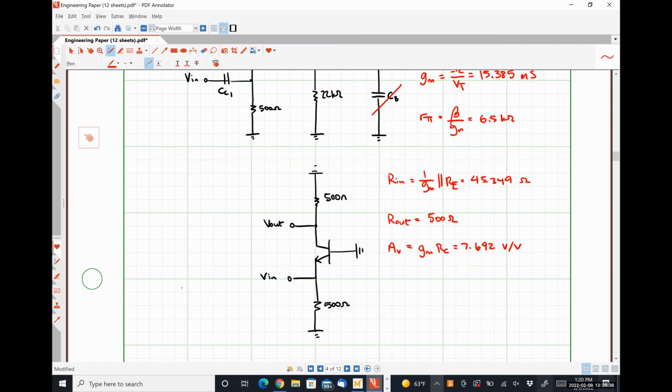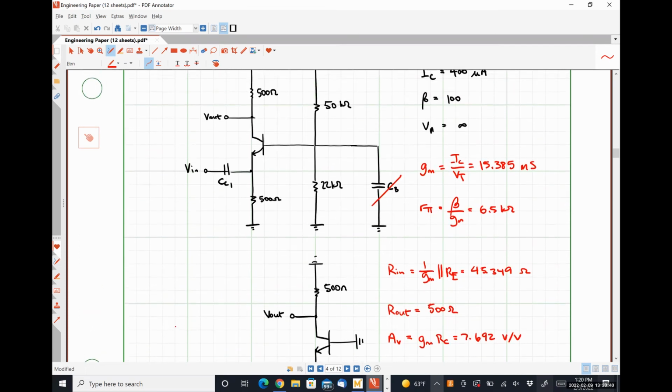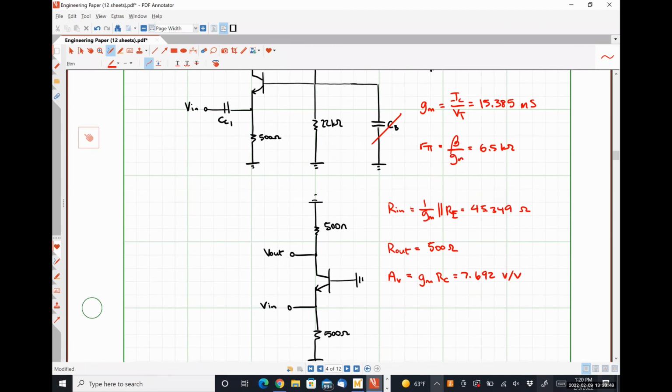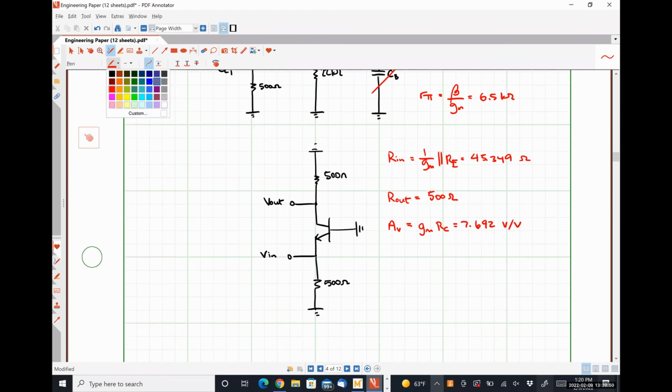So we'll have R1 and R2 in parallel because they're no longer shorted out. Where are they going to show up? Right, so they're going to be between the base and ground. So effectively, that would be like putting a resistor here. That is R1 in parallel with R2, right?